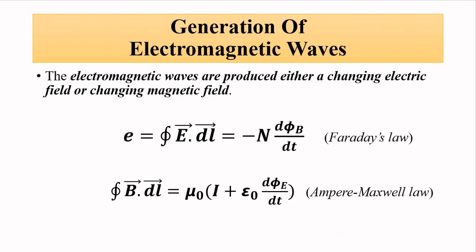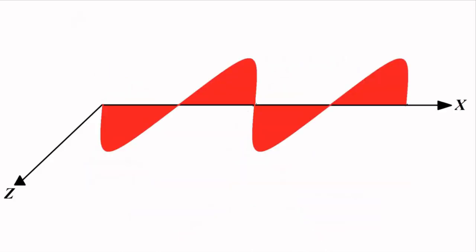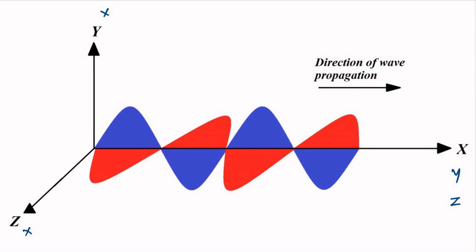And the basic principle of generation of electromagnetic waves involves a change in one field contributing a change in the other. Always remember, when it comes to electromagnetic waves, a very simple rule: change in electric field produces a change in magnetic field, change in magnetic field produces a change in electric field. This causes an electromagnetic disturbance, where disturbance in one causes a disturbance in the other, and this results in the generation of an electromagnetic wave in mutually perpendicular planes, also perpendicular to the direction of propagation of the wave.